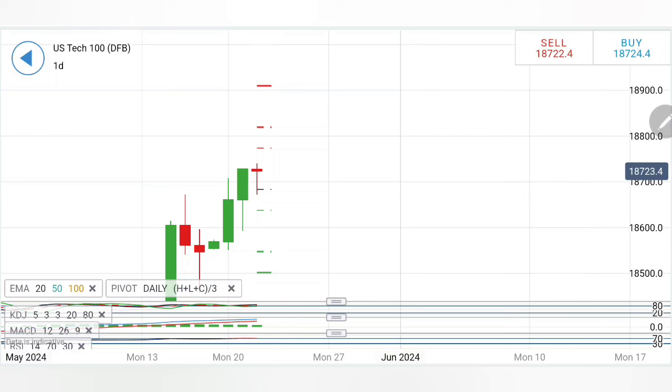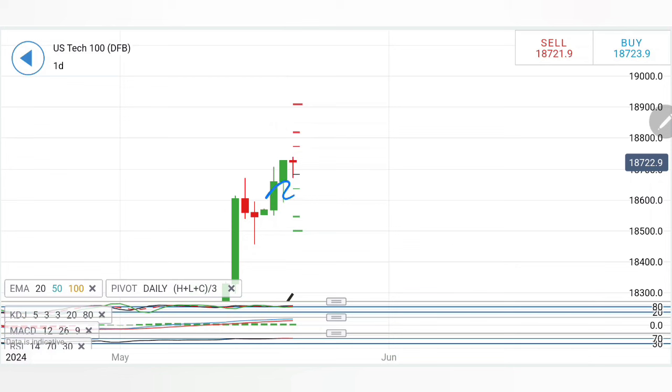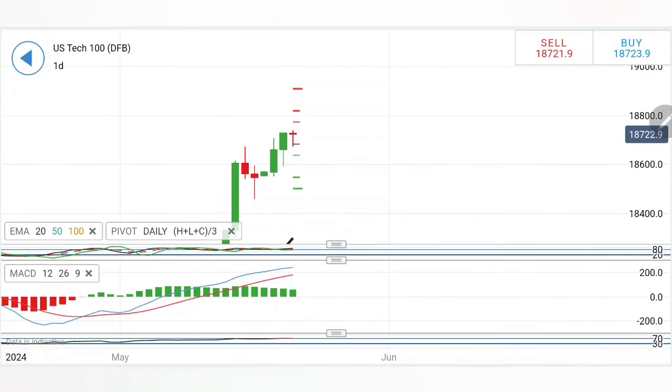On the daily chart for Nasdaq, the preceding candle has closed at the top with a tail. If it breaks beyond 18,750–18,770, expect a third consecutive bullish candle which could take prices towards 18,800–18,820. The body size is getting smaller but bullishness still exists, so prices could try to move towards 18,800 plus or minus 20 before a potential drop. A buying entry is recommended only if it stays above 18,740. Stochastic is overbought, MACD bearish, RSI overbought.